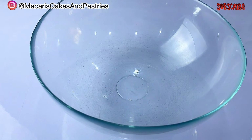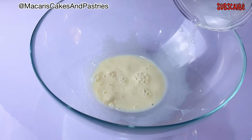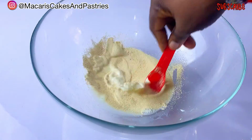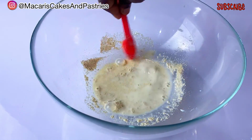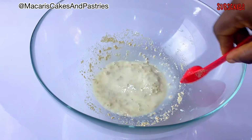So the first thing here is get a clean bowl, then you add in your milk. Thereafter, you add in your yeast. Make sure your yeast is very active. It's very important for you to take note of that. The next thing for you to do is add in your sugar.